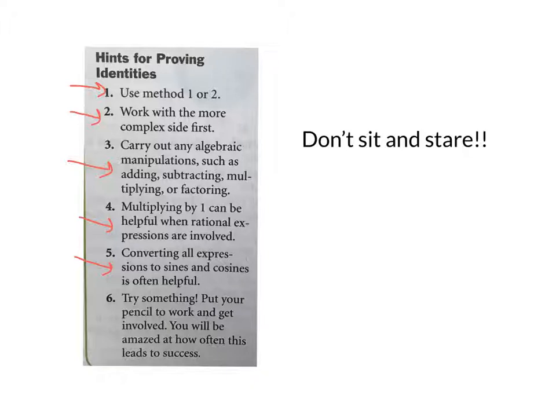Number five, convert everything to sines and cosines is a great thing to do. We're going to do that a lot. If you get stuck, just change everything to sines and cosines. Number six says try something. Put your pencil to work and get involved. You'll be amazed how often this leads to success.